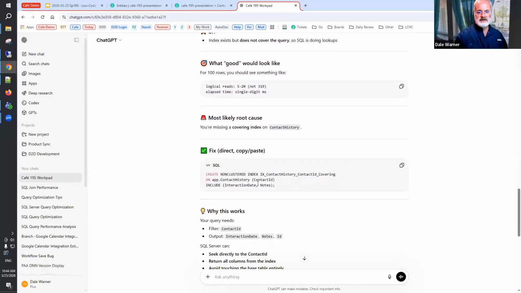And it's recommending that you might create an index, and it's actually telling us exactly what index to try to create in order to improve things.